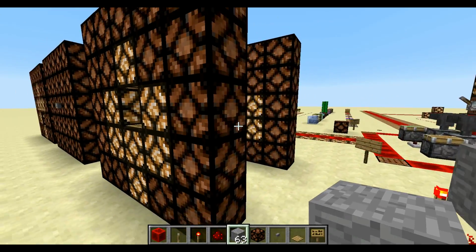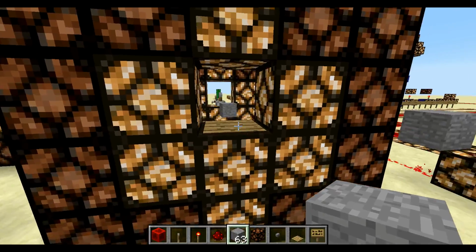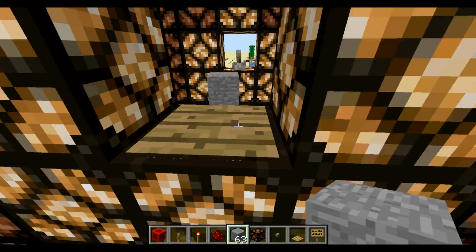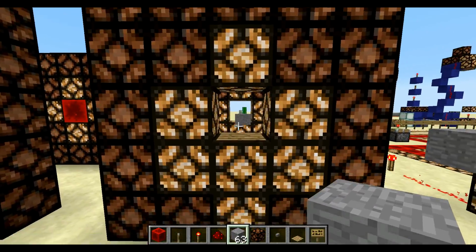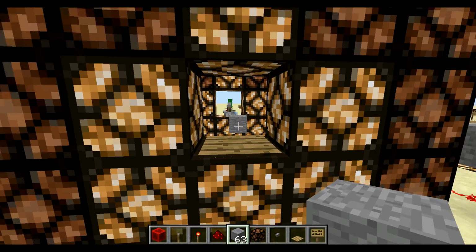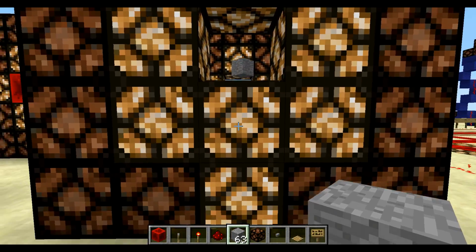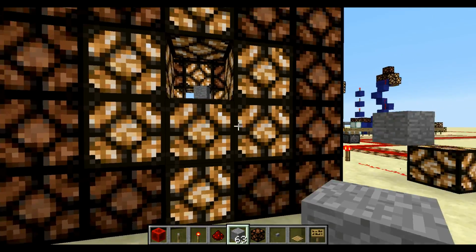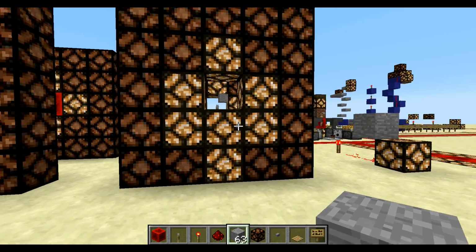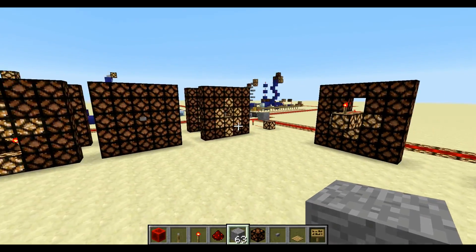Okay, the switch and this pressure plate pretty much operate the exact same way. Basically, this block right here, where the pressure plate is, is strongly powered, which powers all of the surrounding blocks. Then it also is strongly powering the block that it's attached to, which is powering all the surrounding blocks for that as well. So that, in a nutshell, is kind of like our power sources and weak and strong powered blocks.